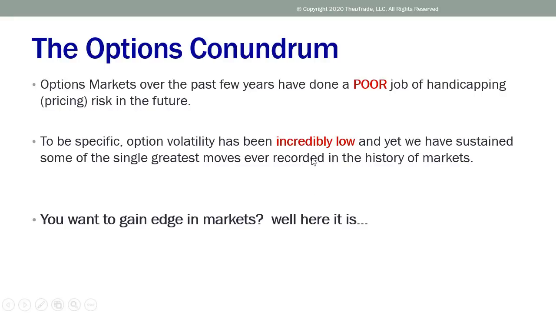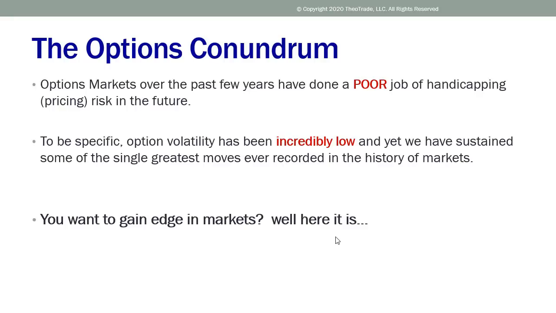When I talk about big moves in the marketplace, you tell me, these are not rhetorical questions. Name in just the last couple of years, throw out a date, I don't care. Where have we seen some big moves in the marketplace in recent years? Don't worry, the last 3 months have been kind of quiet, Don. Really? Because we've actually sustained one of the largest rallies ever in the history of markets. We're right up there with 1999 and 2000. Oh yeah, I'm going 20 plus years back. We're right up there with some of the greatest rallies of all time. I'm not just talking about down moves here.